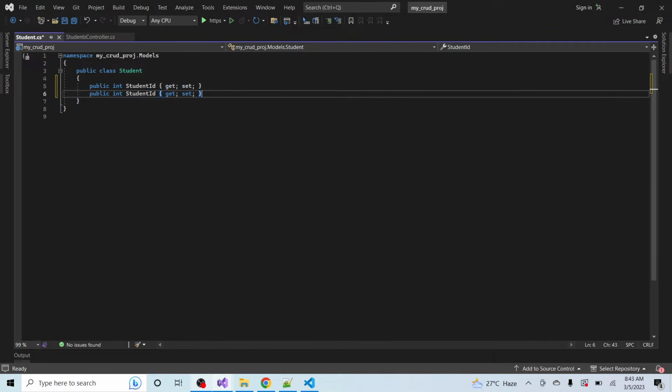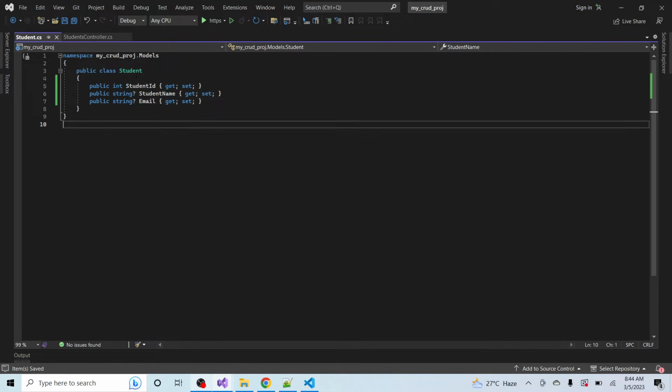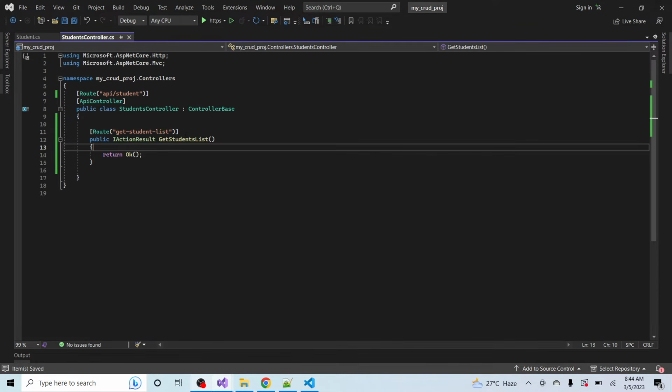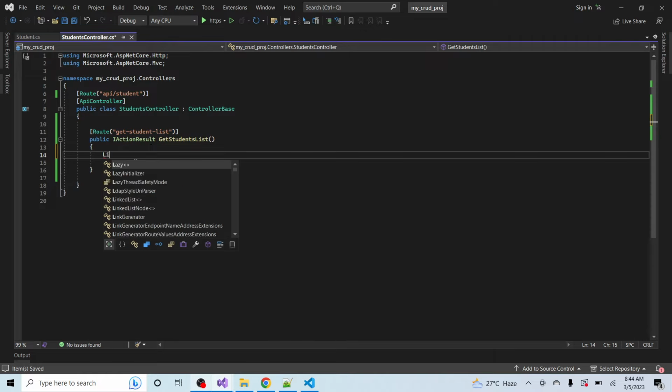Okay, I will add one another property for student name and email also, and the email will be a string of nullable type. Okay, I will return a student from this API. Let me make a list of the students.